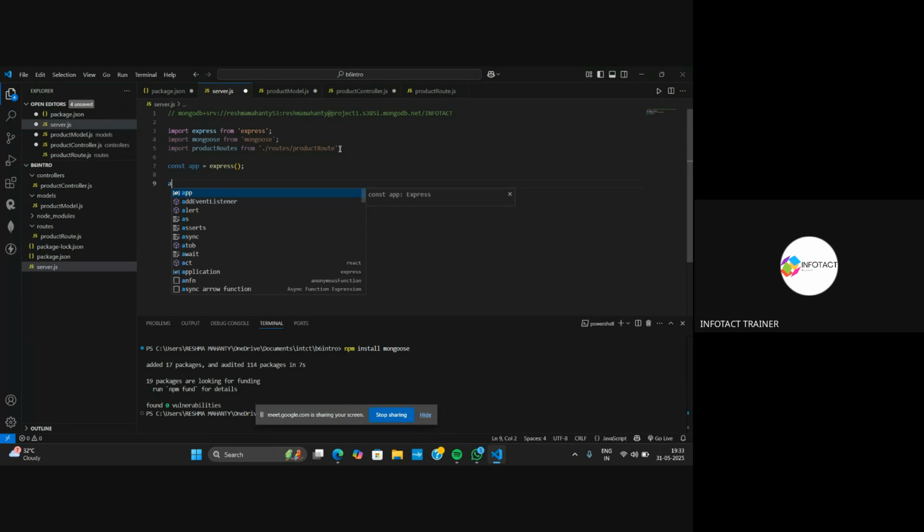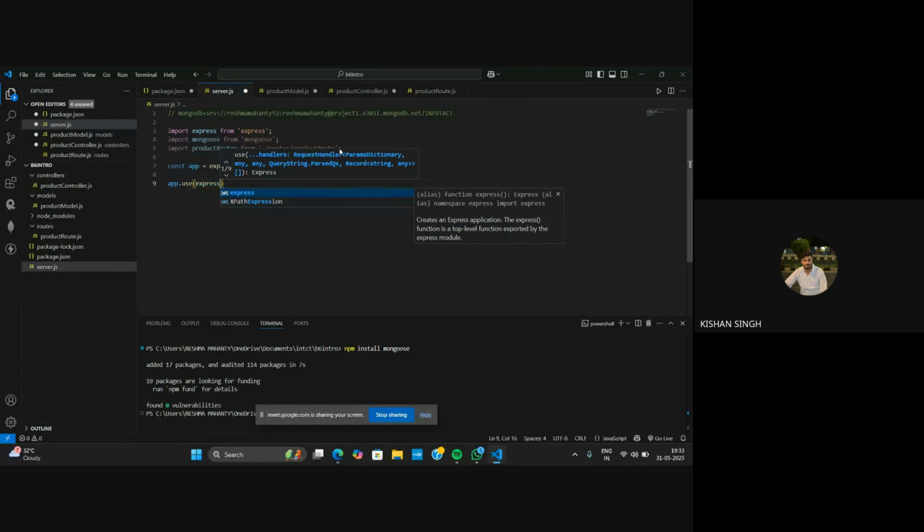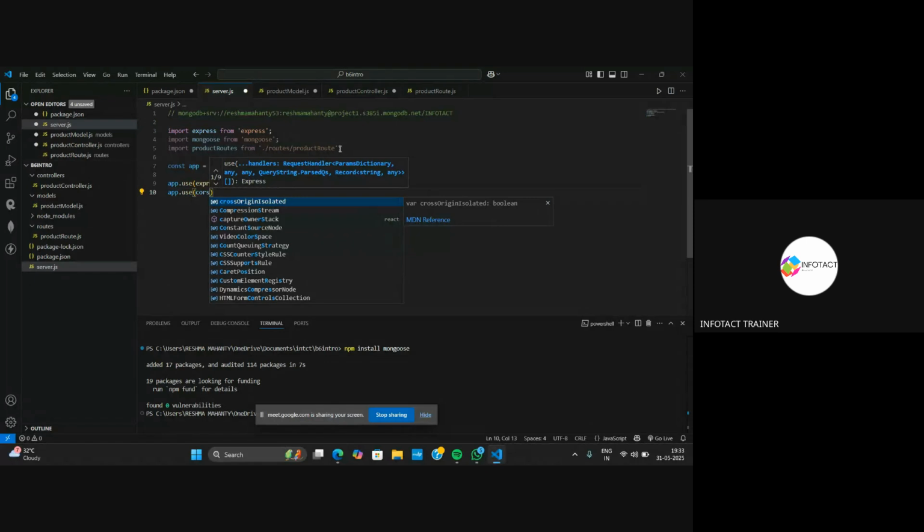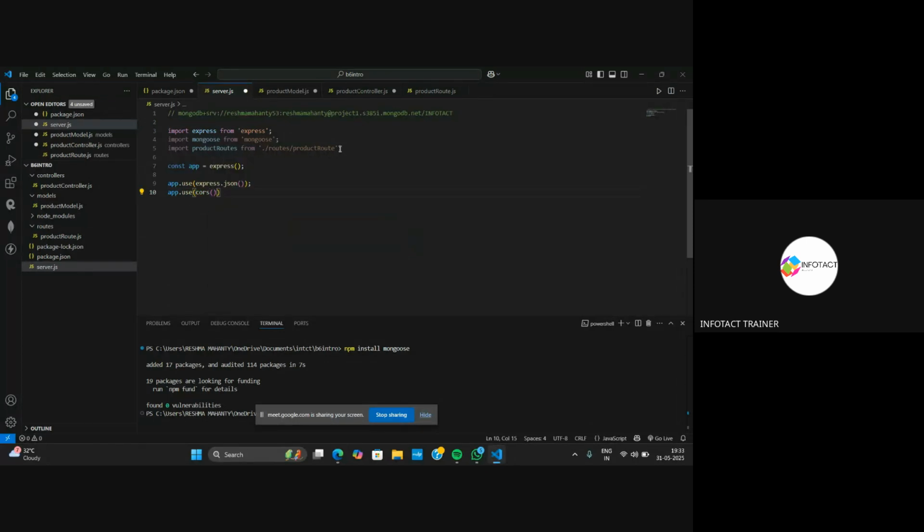And then I will write app.use(express.json()), so that we can fetch the data in a JSON format. And then we will use app.use(cors). For that purpose, we need to import cors from cors.